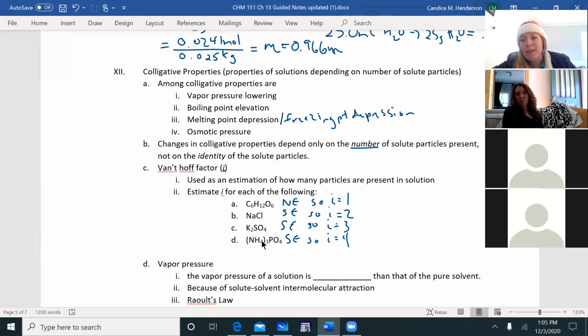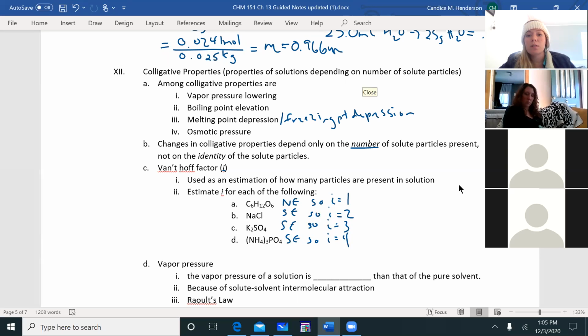Well, you couldn't really tell me your I factor. So really you're only going to have either a non-electrolyte or a strong electrolyte. Weak is going to be somewhere between a full breakdown and a partial breakdown. So just go with knowing either the non-electrolyte or the strong. As these numbers increase, as you get more bang for your buck in each one of these formula units, these properties will also increase.